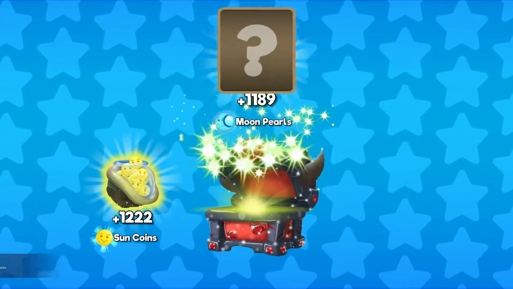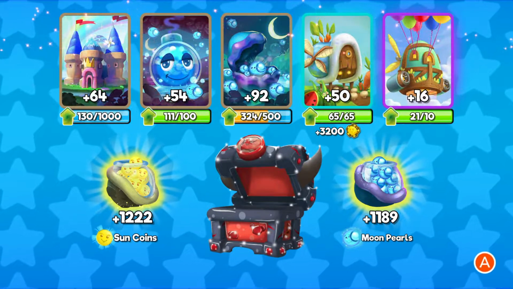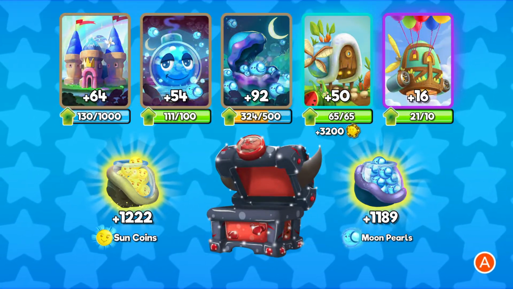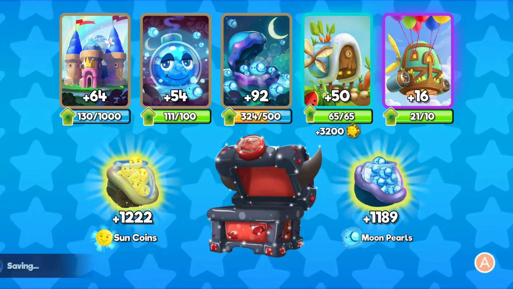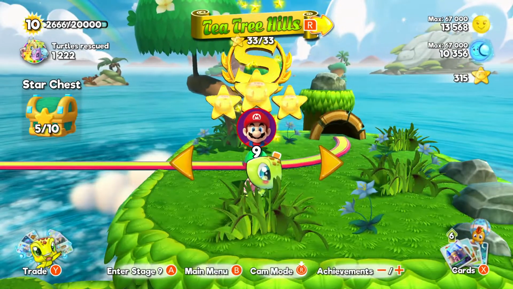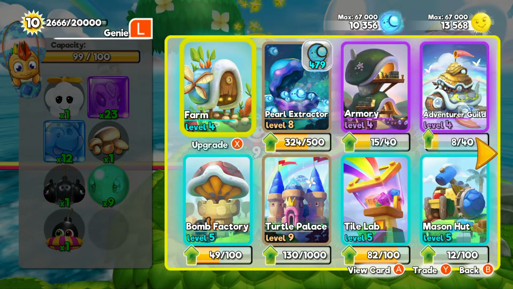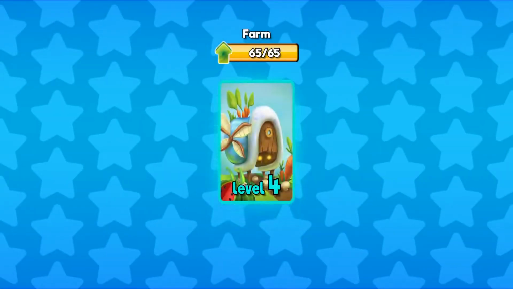There's going to be a lot of sun coins and moon pearls, but beyond that, these are the cards I'm talking about. So I got plus 64 of one of them, plus 54 of one of them, plus 92 of one of them, plus 50 of one of them, and plus 16 of another one. So now I can upgrade a few cards actually. My farm here, I can upgrade for 10,000 sun coins and go ahead and do that.